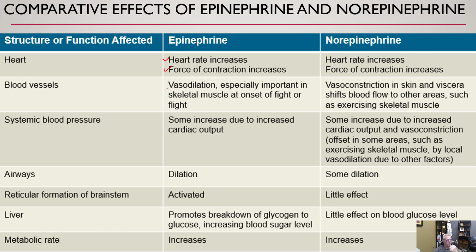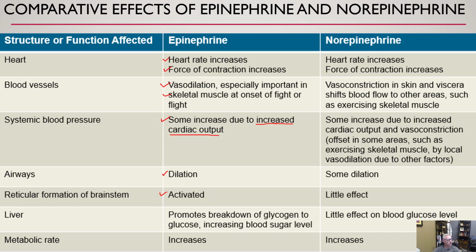More vigorously. Your blood vessels are going to vasodilate. You have to get ready for fight or flight. Your blood pressure is going to increase because you now have this increased cardiac output. We'll talk about cardiac output in a couple chapters when we talk about the cardiovascular system. Your airways are going to dilate. You're going to get ready to run away from the bear or fight the bear. You need that increased lung volume to be able to get ready for that.